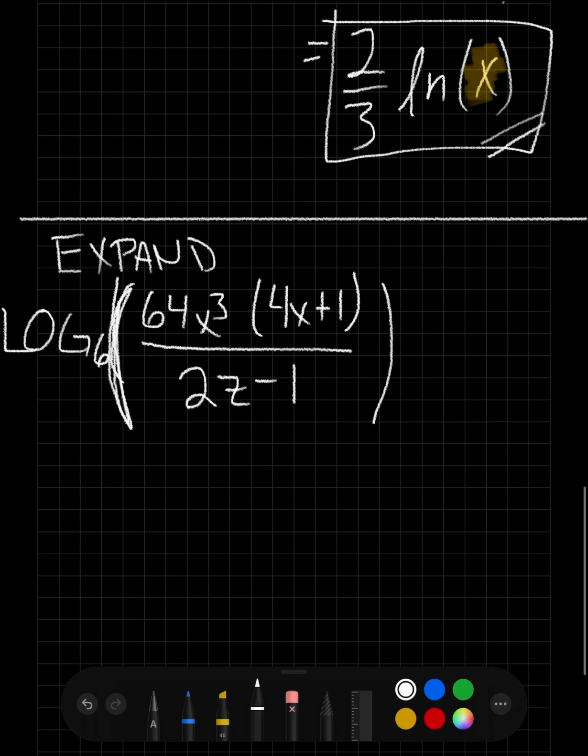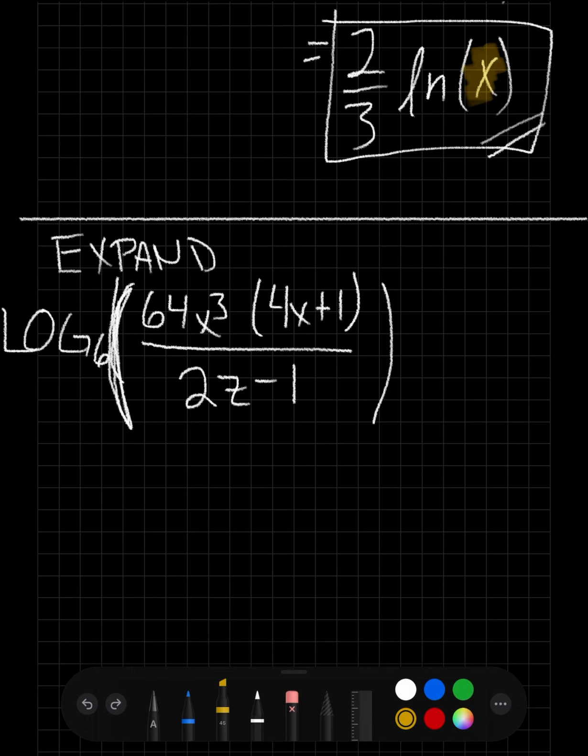We can do this. Don't fear. So I like to take a second and look at these and think about, this is really just a combination of our three rules. I see some products in here. I'm multiplying together these numbers here and here. Those are products. I see the division bar is telling me that there's a quotient. I see that I have some exponents in here. Not a problem. We'll be able to make this work.